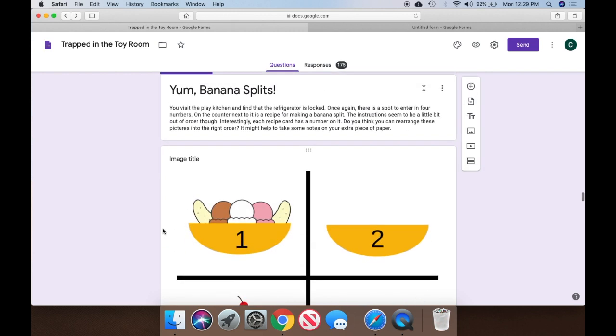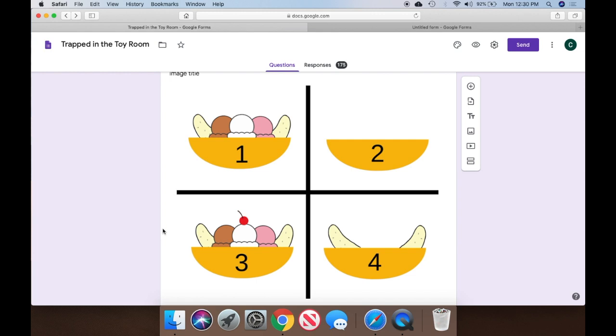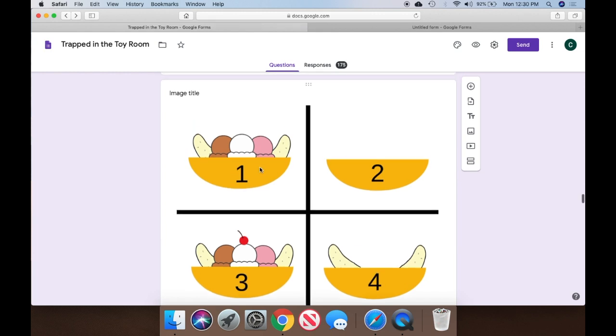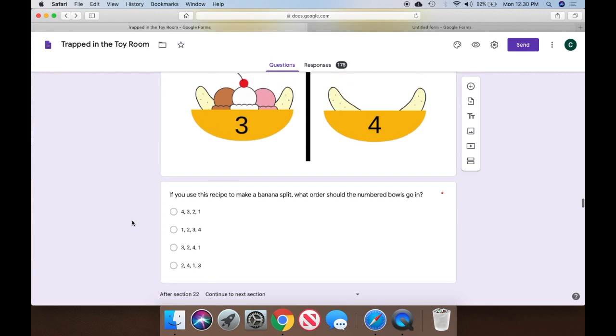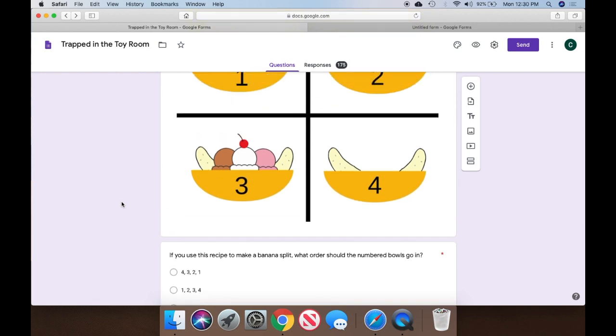Now this was our sequencing one. Again, I built all of these images using Canva. Canva is really great and really helpful. I know sequencing is a big thing for younger grades, and so I just built these images and then labeled them with completely out of order numbers so that they would need to figure out which order to put these in. Again, I was worried that this one would be a little bit tricky, and so I made it multiple choice as opposed to a short answer.